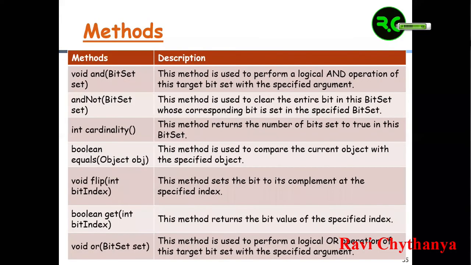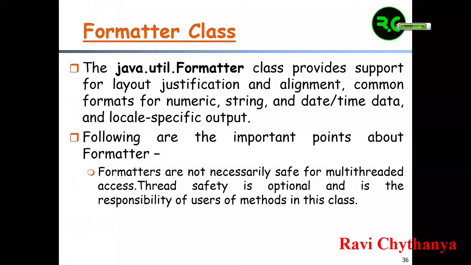Okay, so the next topic we are going to have is the Formatter class. As the name suggests, it formats something. That something is the common formats for numeric, string, date-time, or locale-specific output. For example, if I wanted to have the time in the local format, then the date will be taken accordingly.